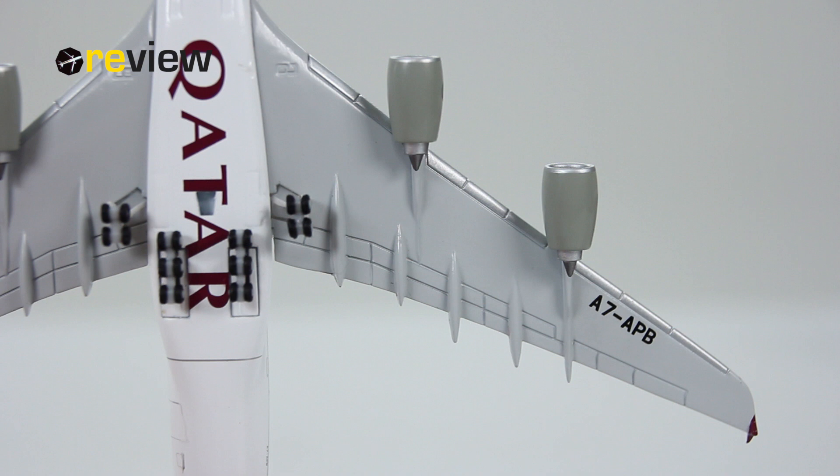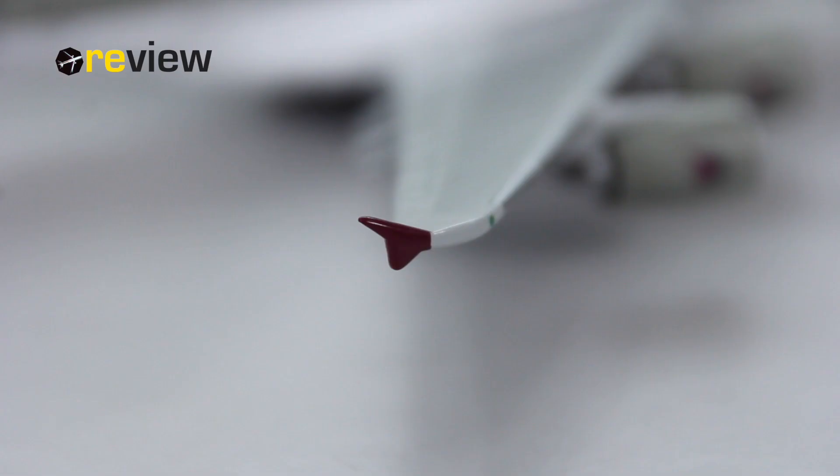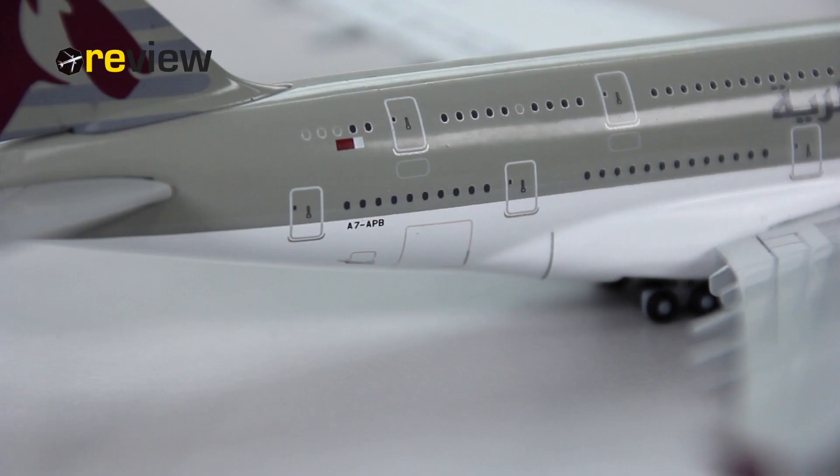The wings still look quite nice — on the top side we can see some nice detailing, and on the underside we also have nice detailing including the full registration code of the aircraft once more. Airbus recently announced the introduction of the A380 Plus, which is basically an A380 with some upgrades to the avionics, including wing tips that would now be sharklets. This is still an original A380, but it has the nice detailing of the wing tips colored in. Last but not least, we also have the detail of the cargo compartment doors, visible here at the back and at the front.